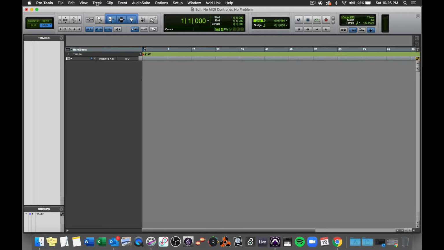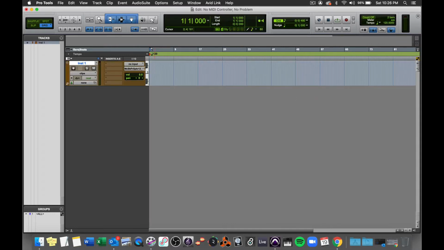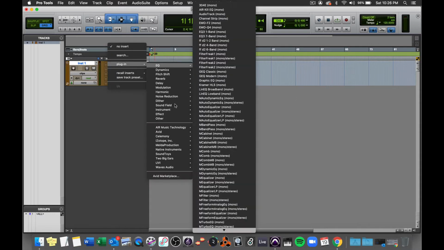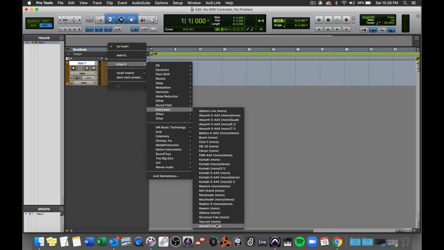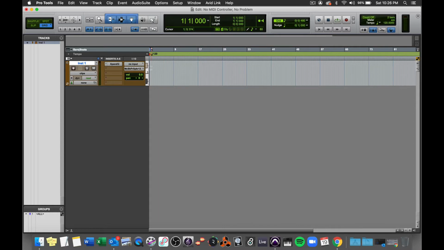First, you can go to Track, New Track, and select an instrument track. Create that. We're going to load this up with a virtual instrument. I'm going to choose Expand. Now, the key is to get a blank MIDI clip, and there are two ways to do that. I'm going to record arm the track, hit record, and then play, and just let it create a blank MIDI clip. There. Then you can stretch this out and make it however long it needs to be.